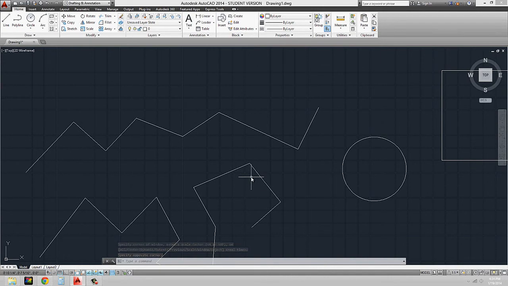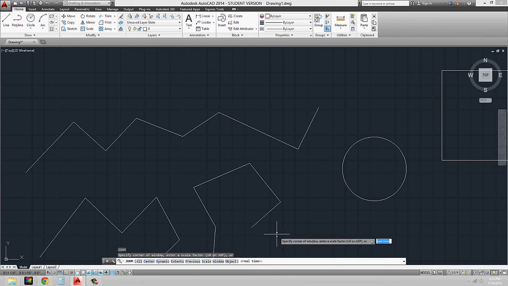But if I type in Z for zoom again and hit enter, you'll see that in my command line there are actually more options for the zoom command than there are maybe for the other commands that we've seen thus far. After the zoom command, okay, you'll see that these are actually sub-options within the zoom command.